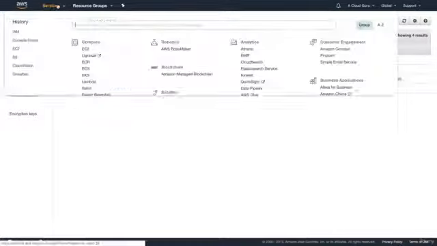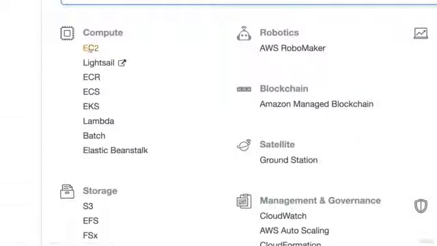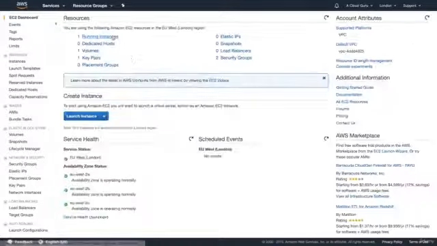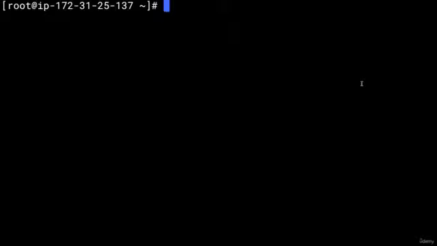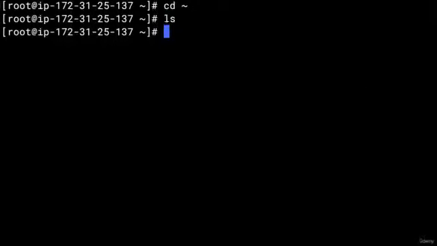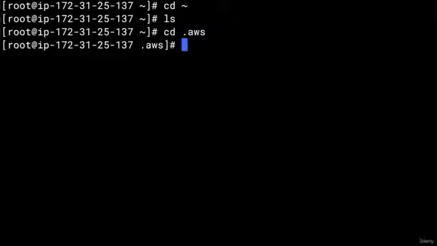Let's go over to EC2, and we can find it under Compute. I'm sure you know that by now. In here we've got our running instance, which is the EC2 instance from the last lab. I'm going to SSH into it. Okay, so here I am in my EC2 instance. If you go to your home directory, if you remember, when we type ls we can't see anything, but there is a hidden directory, which is the .aws directory. So let's go ahead and delete that.